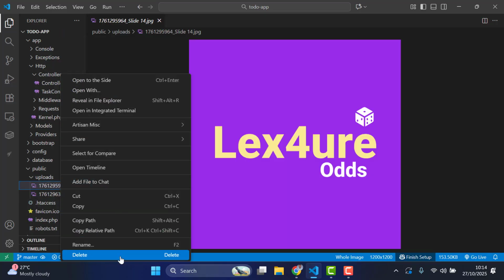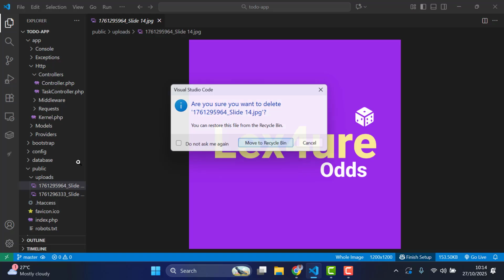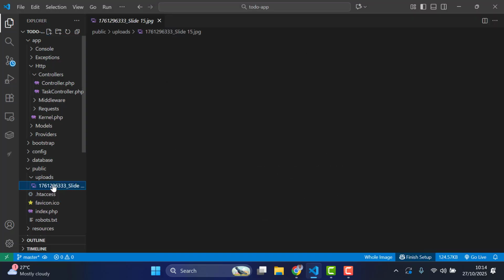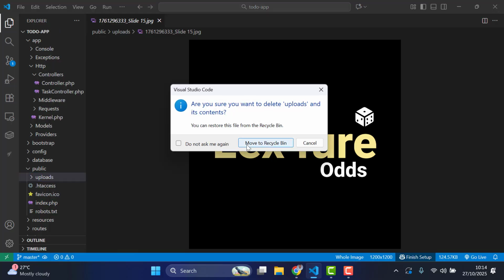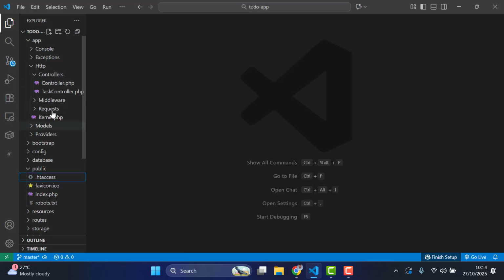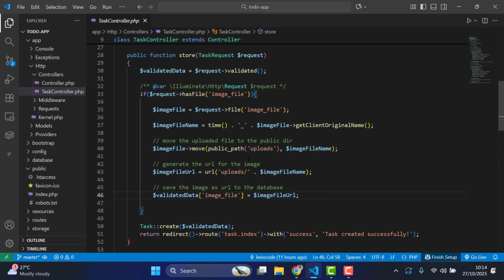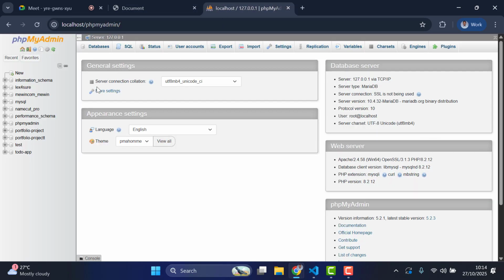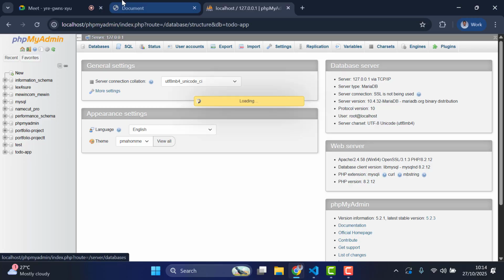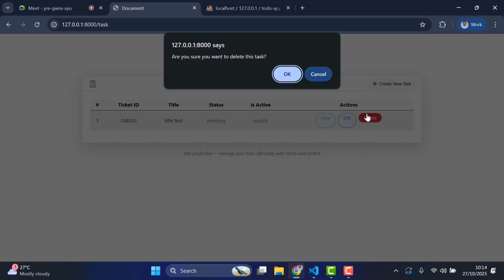Let me just delete this and let's test it again. Sure, we can even delete the directory as a whole. I think it will automatically create the directory by itself, in as much as we've added these uploads here in the public directory. It will create it inside this public directory and put the image. So let's just quickly test this. We have data already. We can delete that data.